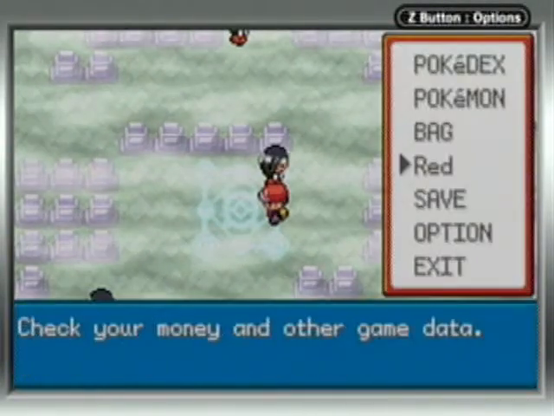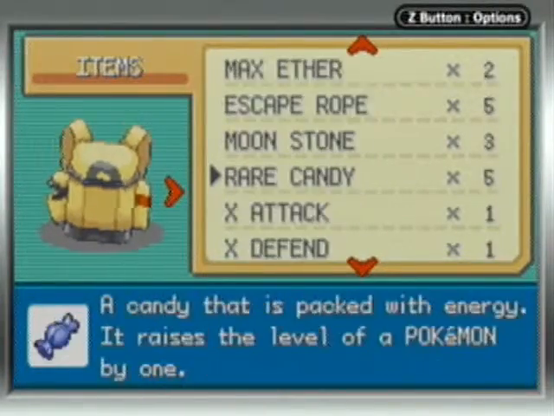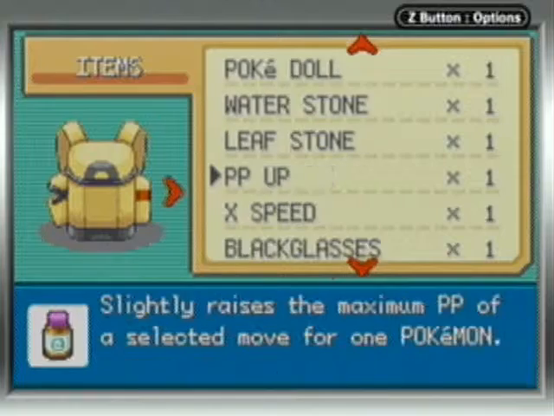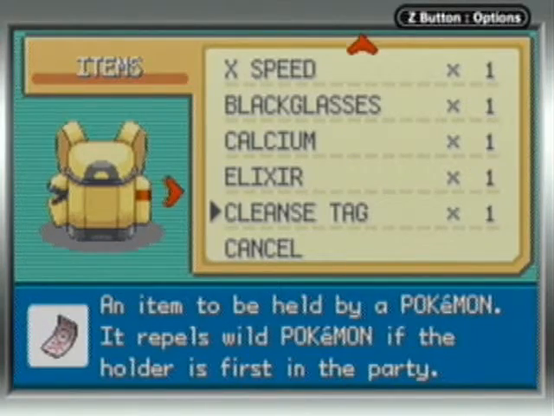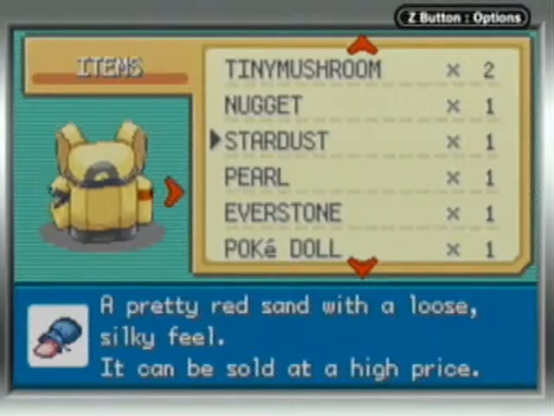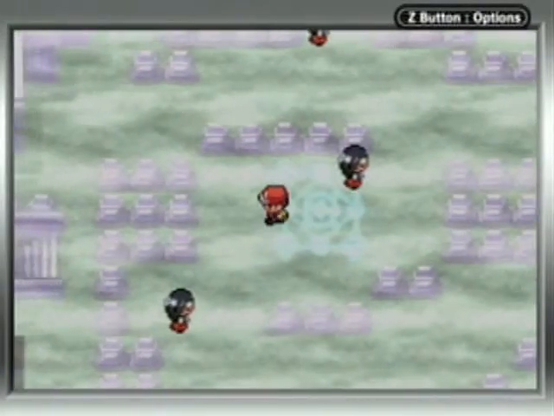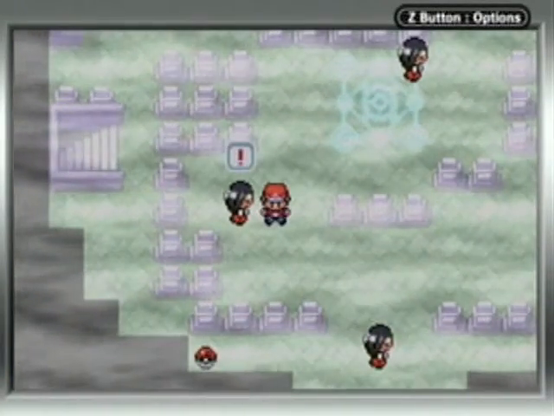And there's a cleanse tag here. I believe that reduces the encounter rate if the lead Pokemon of your party is holding it. Yeah. Oh, it actually repels wild Pokemon. But I generally just go ahead and buy repels anyway. I don't find it a hassle at all to have them.